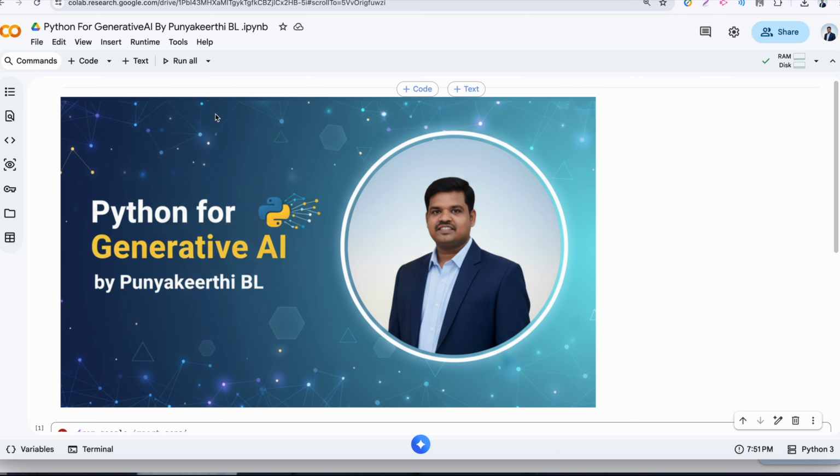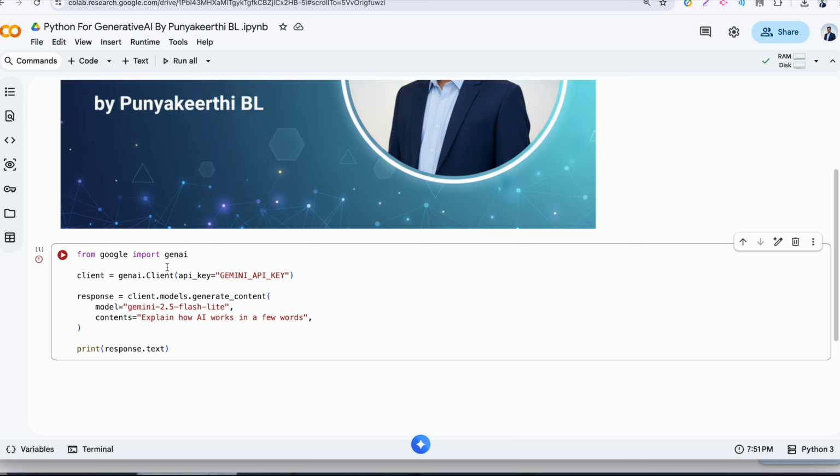We already have code here in our Google Colab, line by line. We can go through that. Before this we can run it and see whatever is there. Here, whatever model we are specifying, this is the LLM model, Gemini 2.5 Flash-Lite, which we are using. To use this, we need a Gemini API key.